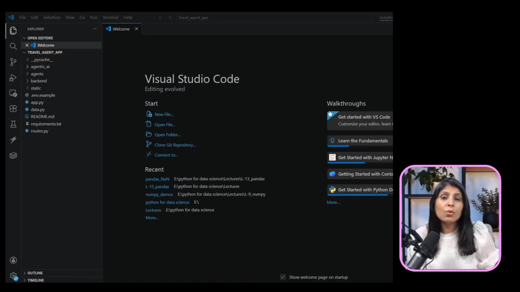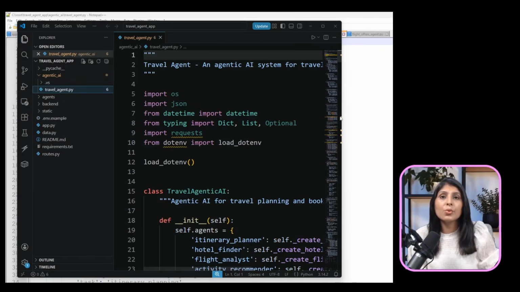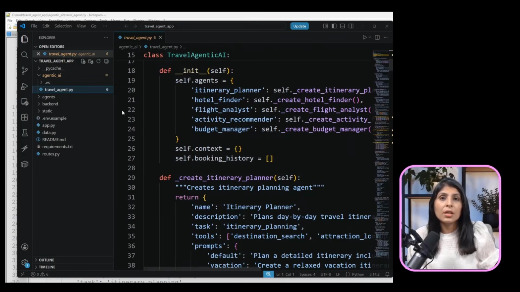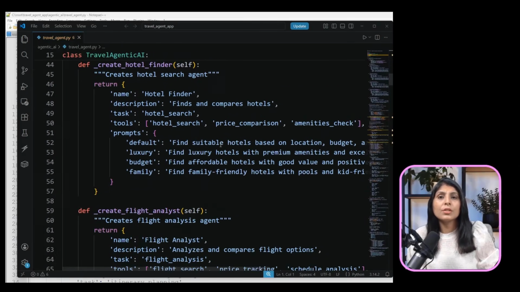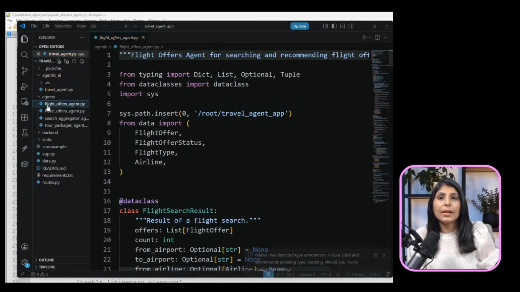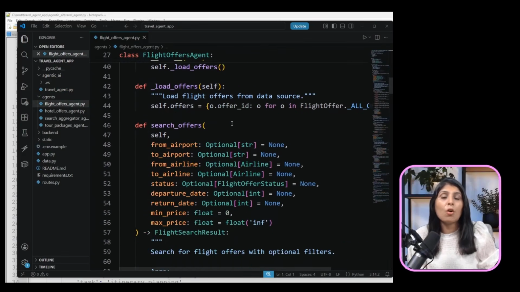Now let me show you the code of the travel agent.py file. So open this file and here you can see that all this code is written by Claude Code and it is very well structured. Now let's look at the code of other agents. So first let's open this flight offers agent.py file and here you can see the code related to it, and here again you can see the code is very well organized.